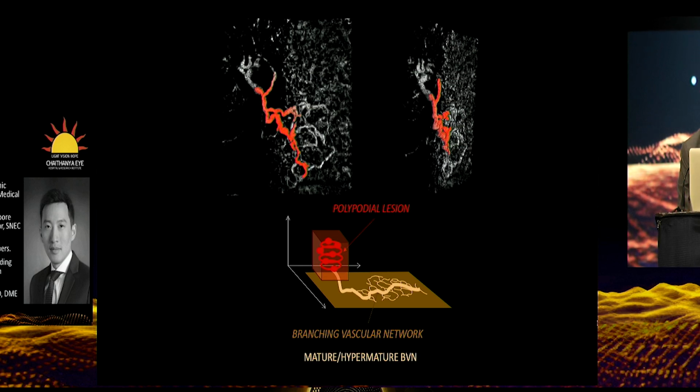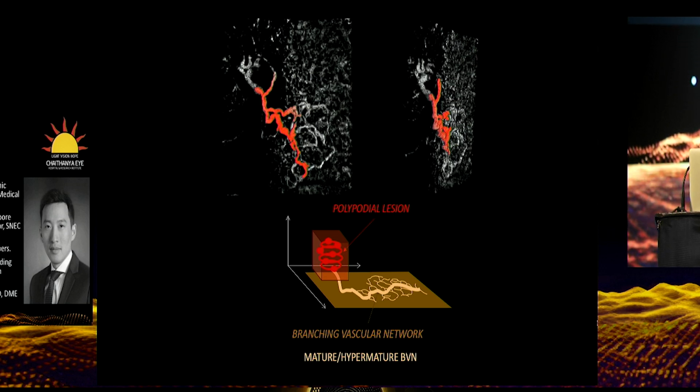And so this was what we found, that most polypoidal lesions actually had a large trunk compared to our type 1 MNVs, which had much finer vessels. And we think that this goes to the idea of some level of chronicity with the branching vascular network and the development of the polypoidal lesion. So completely speculation here, but the polypoidal lesion could be a result of a much more matured MNV, if you like, under the RPE.